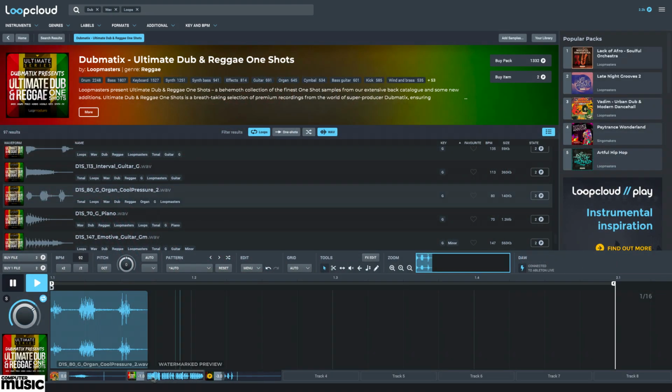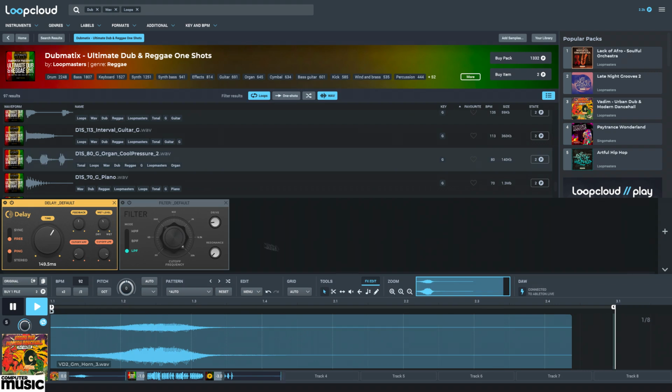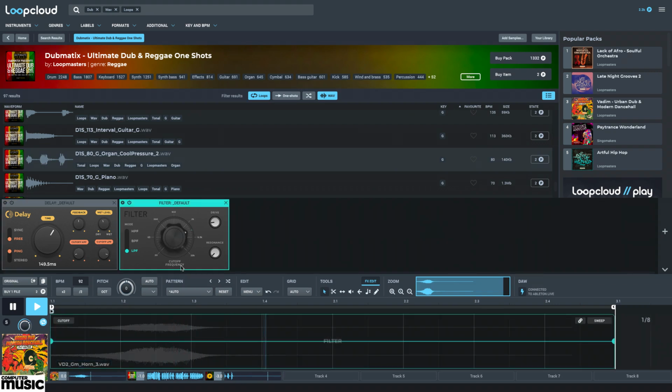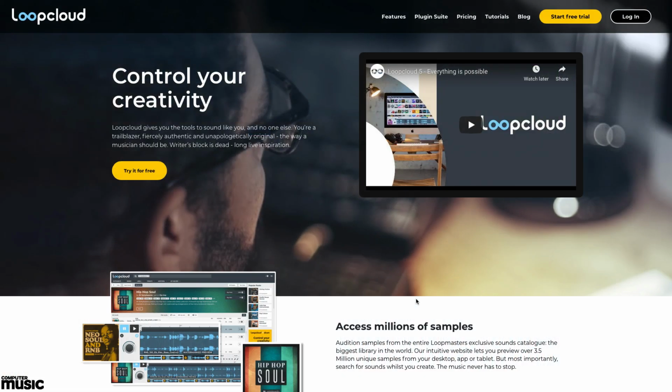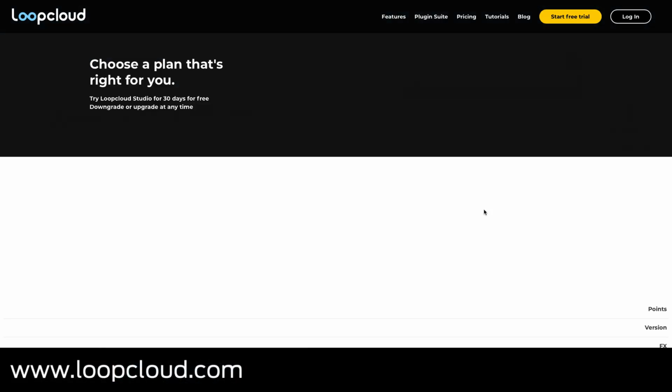With its much more informative GUI, pitch tool, play and drum plugins, and multi-track layering, Loopcloud 5 marks another huge step forward for Loopmasters' increasingly versatile sample shopping, management and editing application. You can download the standard version for free or sign up for one of the 3 subscription tiers at loopcloud.com.